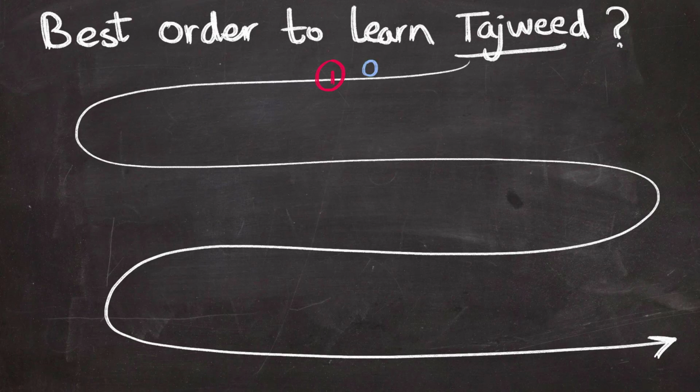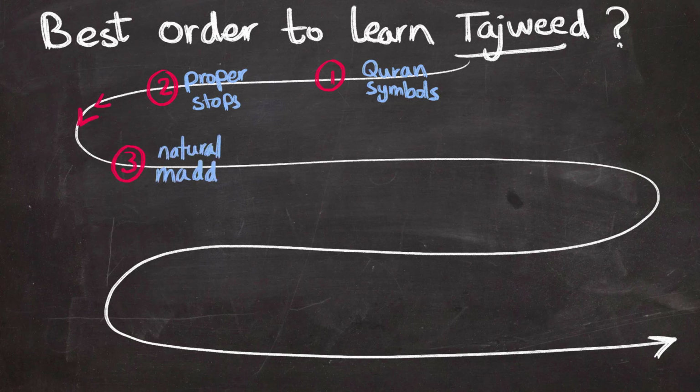You start with learning the symbols of the Quran to make sure that you are making the right stops and that you're not changing any meanings of ayahs. Second, you will learn how to make proper stops. Third, you will learn how to deal with natural mad. Fourth, you will learn how to deal with mad muttasil and mad munfasil. Next, you will learn how to deal with hamzat al-wasl and hamzat al-qata'.